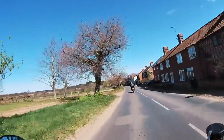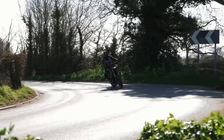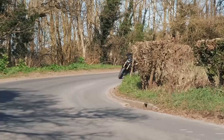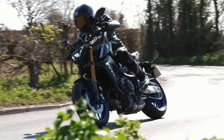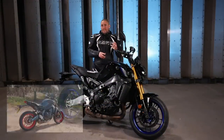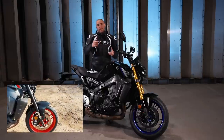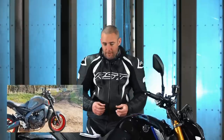Is it worth it for the extra suspension? I'm going to say yes, with a caveat: if you're the sort of person who really wants to exploit this motorcycle and take it up to the limit of what it can do, either on road or track, you are going to feel the difference. That said, the standard MT-09 for 2021 has actually come on leaps and bounds in the suspension and chassis — it's a lot better, more poised, and more composed than the previous generation.